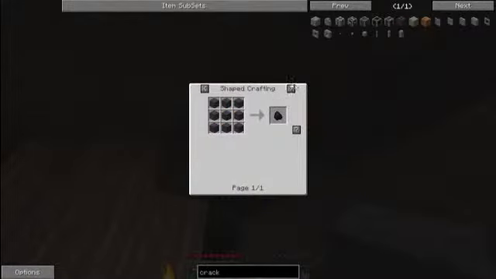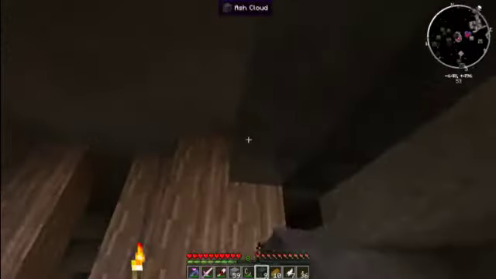Oh, does it have uses? So light and fluffy. Converts into charcoal. 3x3. No, we're not going to waste it like that. Okay, so you can... What? You can pull charcoal out of the air.